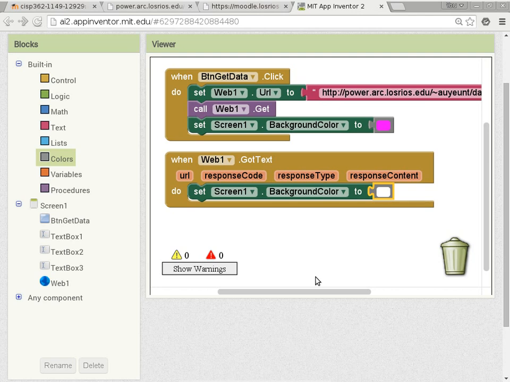Now this is a good application to test already because one, it can test whether I can actually get the request sent out. We'll see whether the screen will turn fuchsia for just a fraction of a second, and then we'll see whether the screen turns back into white as a background because it's supposed to, right? If I get the request back, I should have the screen turn back into the white background.